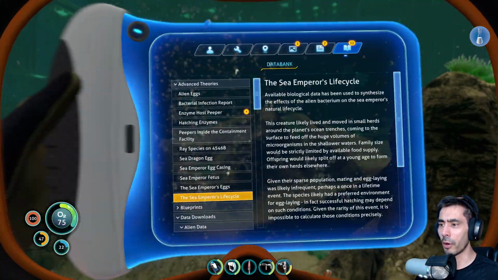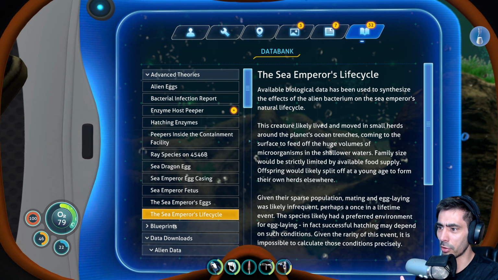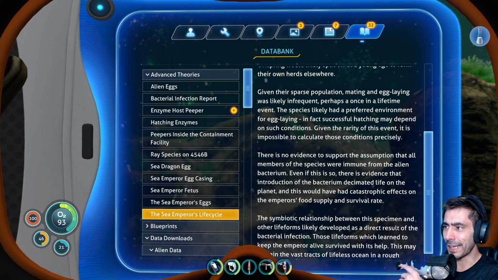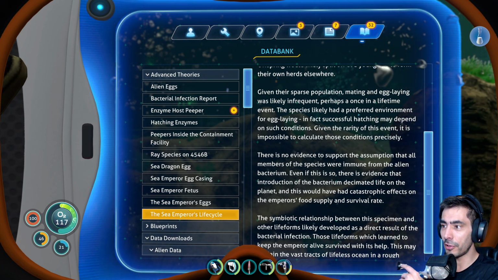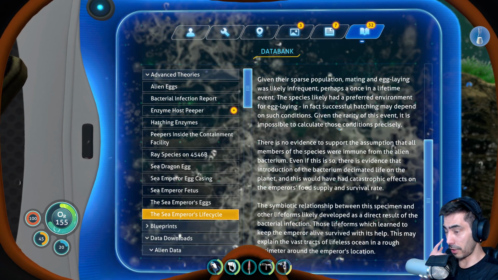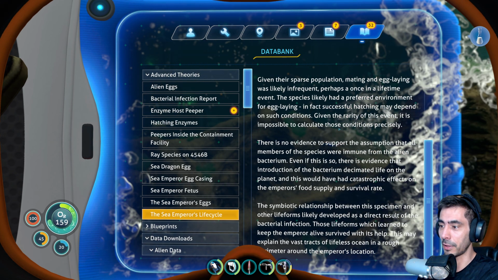So, this creature likely lived and moved in small herds around the planet's ocean trenches, coming to the surface to feed off the huge volumes of microorganisms. Given their sparse population, mating and egg laying was likely infrequent, perhaps a once-in-a-lifetime event. The species likely had a preferred environment for egg laying. There is no evidence to support the assumption that all members of the species were immune from the alien bacterium.